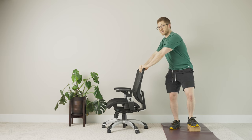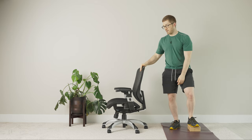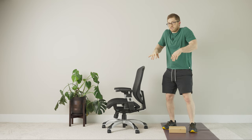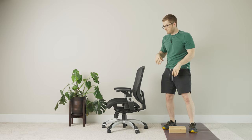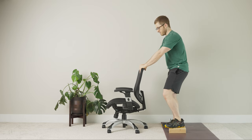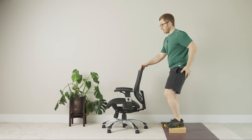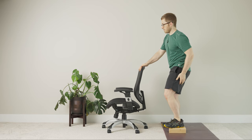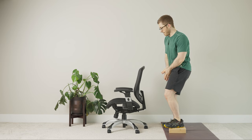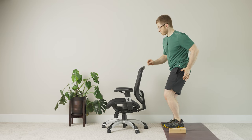Progression number one is going to be standing supported — some sort of counter works really well, or you can set up a bar in a rack if you're in the gym. I've got this chair, which is a really good height. You can get something higher, but it gets really easy to shrug your shoulders and kick your neck on when you're holding something that's really tall, so I would advise against it. Just find a chair. We're going to use the chair as a bit of a brace because it's going to reflexively kick your abs on. Left foot on the block, exhale, hike the left hip, slouch the left shoulder, turn the zipper to the left. If you have all that together, try to make that right foot really light — you should feel a lot of quad and a lot of outer hip supporting you.